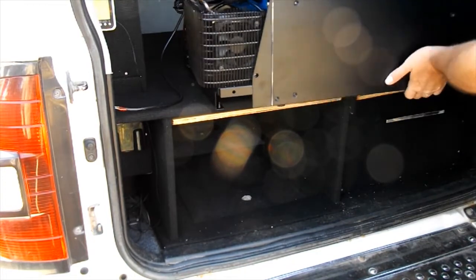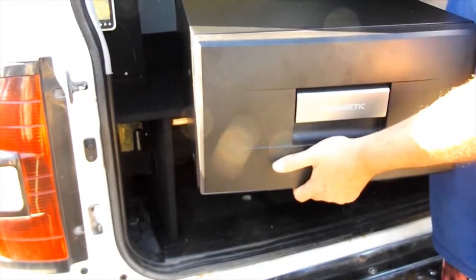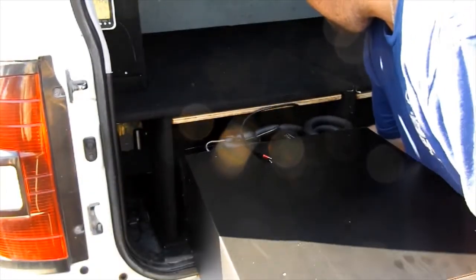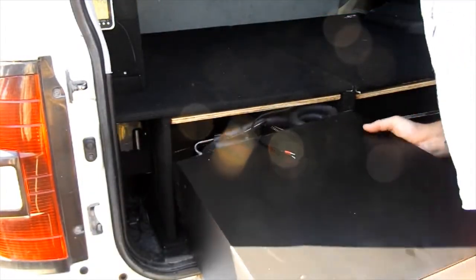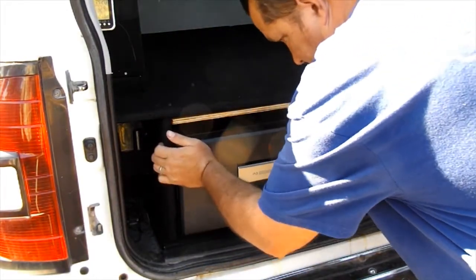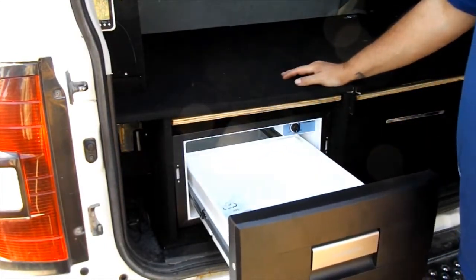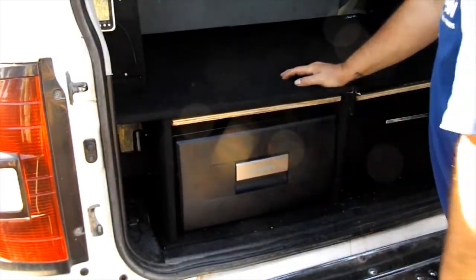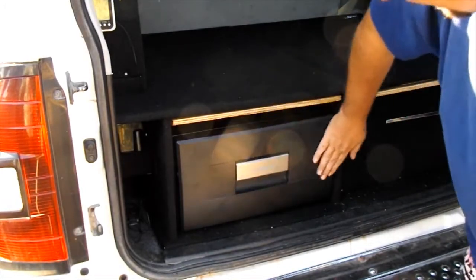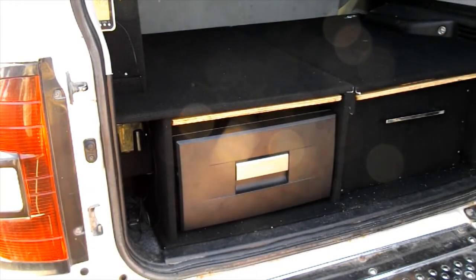Alright, so quick test fit. I'll put it in, leave it in for today, and then do everything I've got to do tomorrow. Should be nice and snug going in here. Nice and tight. And bloody easy access. So that's where she's going. That looks pretty good, I'm happy with that.